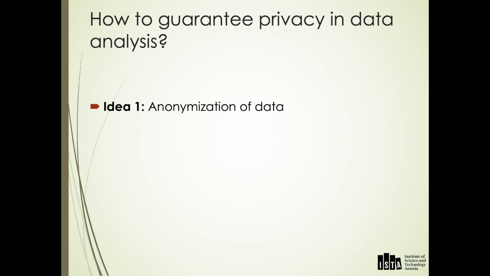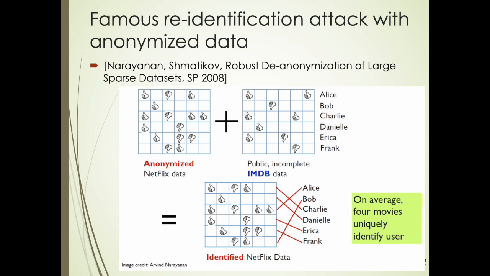So how can you deal with this? Well, the first idea that people had was to say, why don't we just anonymize data? Isn't that good enough? I might release data, but I just don't put the names. And there are all kinds of famous examples that show that this was a bad idea. One of them was published by Narayanan and Shmatikov in 2008. What they did was they used data that Netflix had published. Here every row was a user and every column was a movie. And the information was whether this user liked this movie or not. And Netflix had anonymized the data by removing the names of the users.